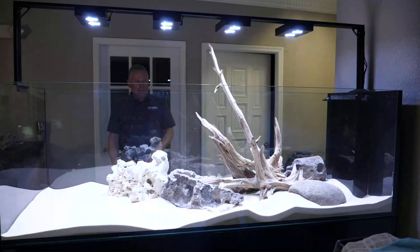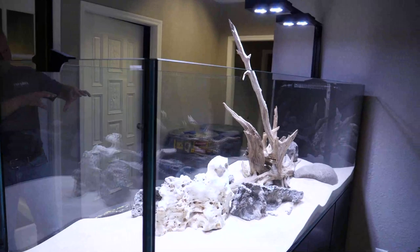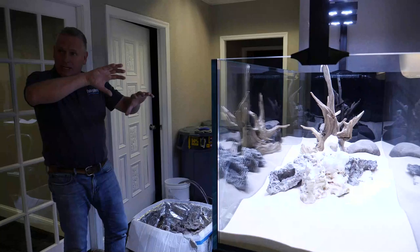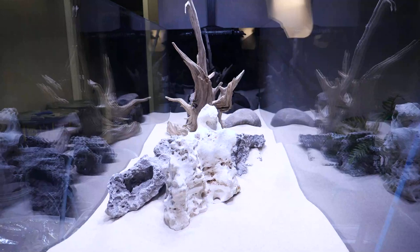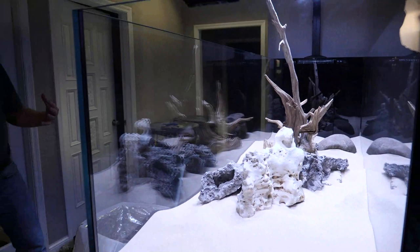I'm working with kind of a higher landscape that's going to peek out, obviously, at the wood that comes out of the aquarium on center, and then I'm going to taper down into a mix of the lace rock, the holey rock, and really nice plants to complement it. Just put together a really nice composition that complements the space. Will look great in here.